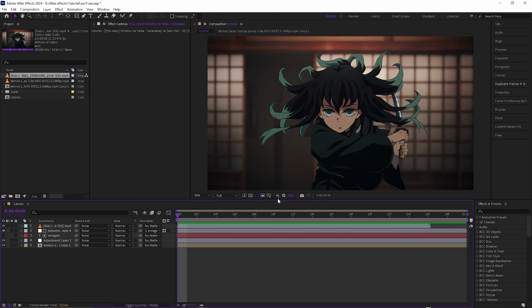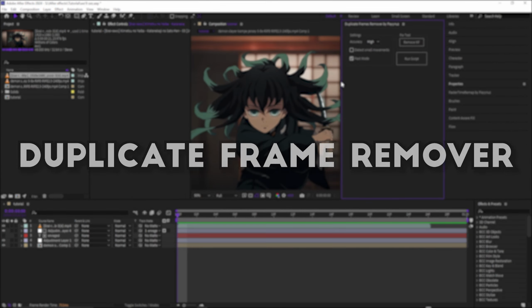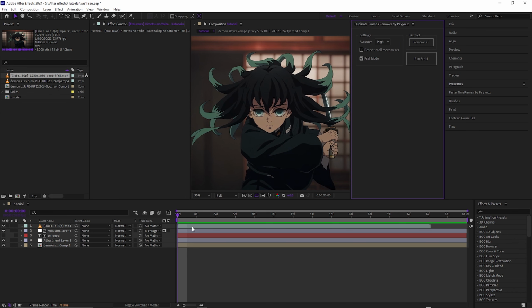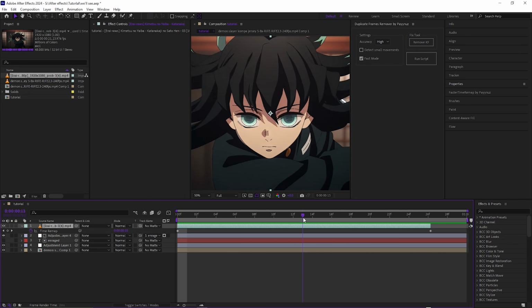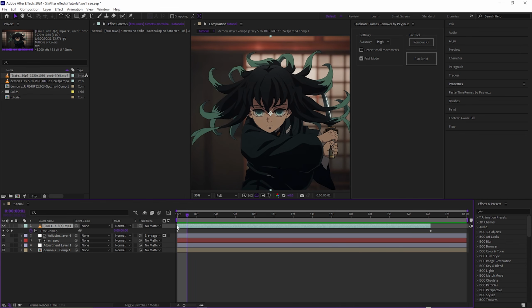I'll show you another script that I don't use as often, just because sometimes it's not as accurate. So I stopped using it for a while. I haven't used it in a decently long time, but this script basically cuts the keyframes for you, so you don't have to timer map it. It cuts the timer map, or the keyframes, of all the movements, so you don't have to manually do it. So this is how it works.